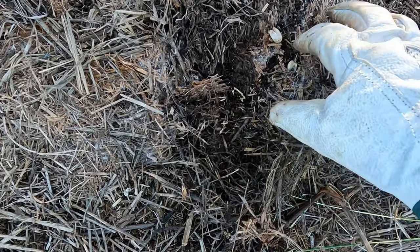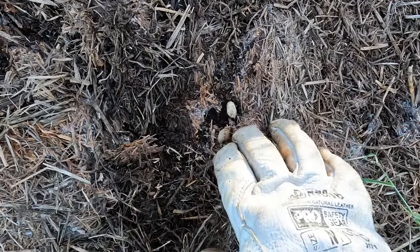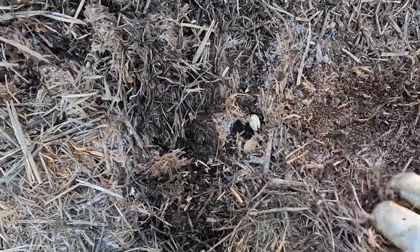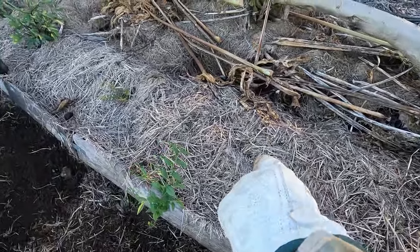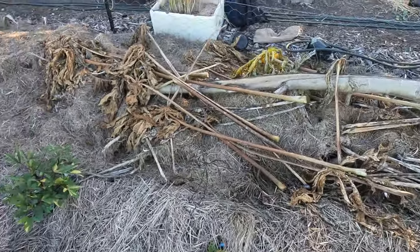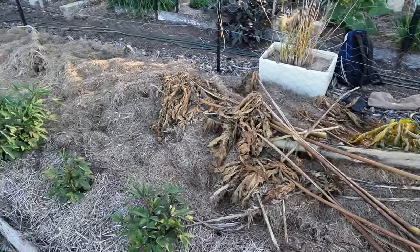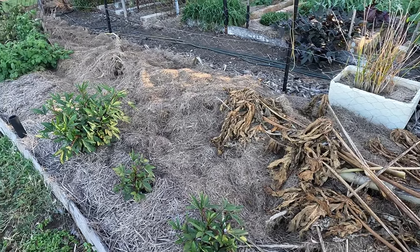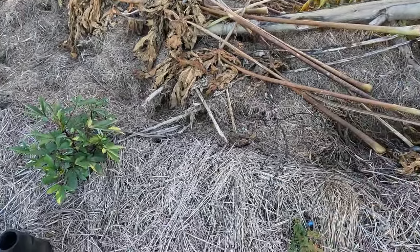That looks like an egg. That is a pair of old eggs. Yes, I'm creating a lot of beetle habitat, including this bed here with the manure and the mulch on top. That's another potential beetle habitat, but back there, that is likely to be heaven for beetle larvae. Especially the forward end of it, because of the moisture that comes from the hose along here.